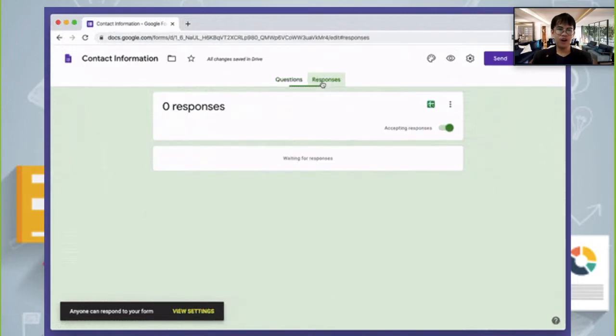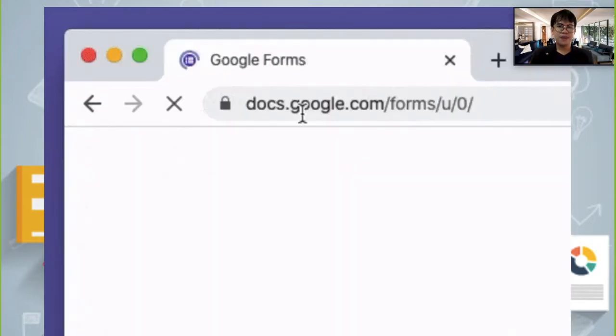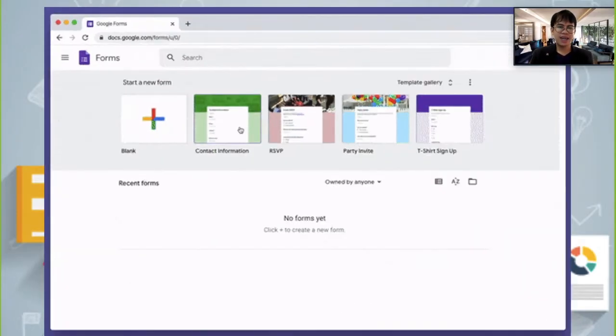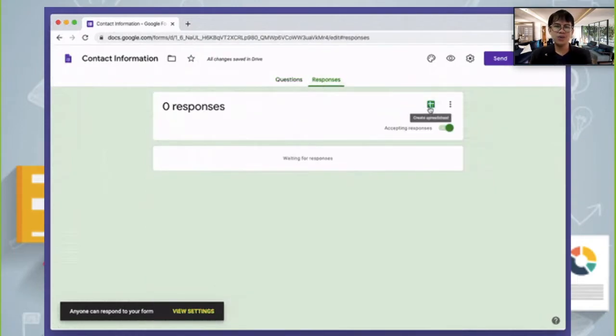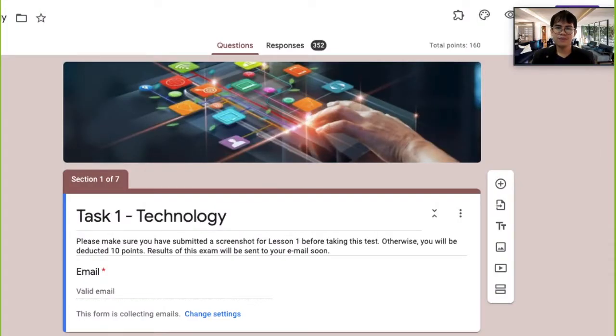Now Google Form is used when you want to make exams or quizzes, make a survey, and many other things. And you can discover these things as you use this service. Now I just want to be quick about this. There are actually many things to discuss about this one, but I'm not sure if I still have time.